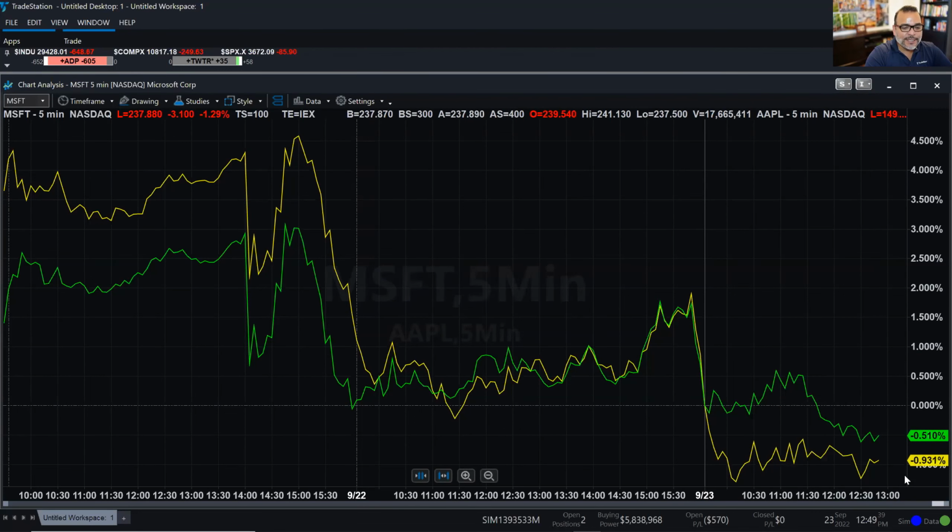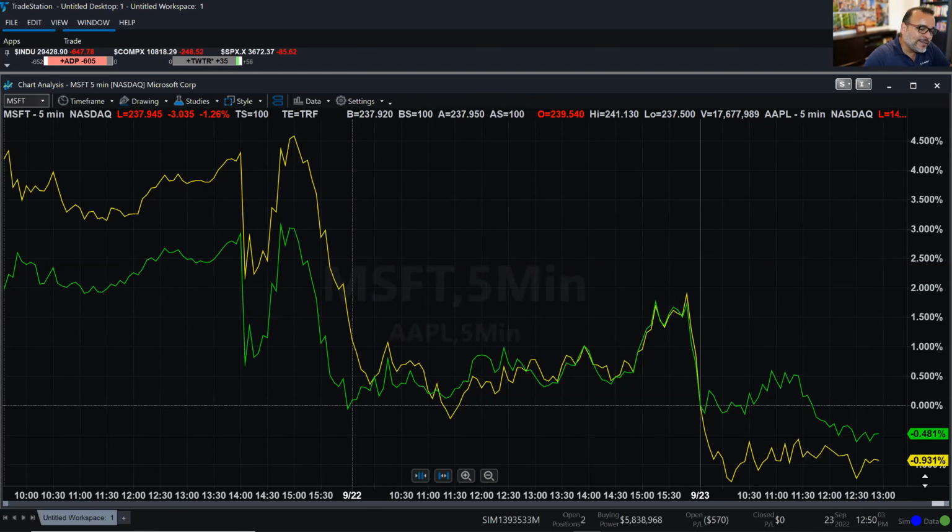If you look at the percentages, now we see an inverted behavior. Now we see that Apple has dropped more percentage-wise than Microsoft has. Microsoft has only dropped about 0.49%, whereas Apple has dropped 0.93%, so almost a 1% since the opening price, because that's where we started off the calculation of this percent change. So anytime you want to measure the relative performance of one symbol against another, you can create a multi-data chart like this and see how one compares to the other.